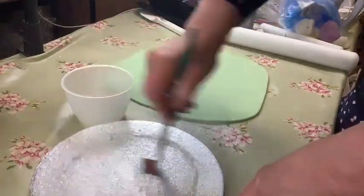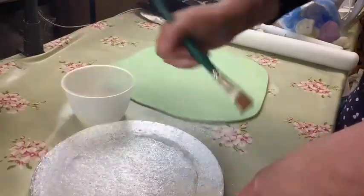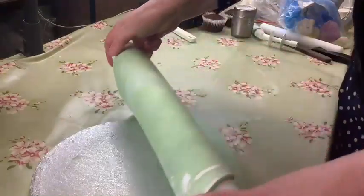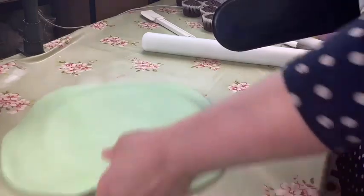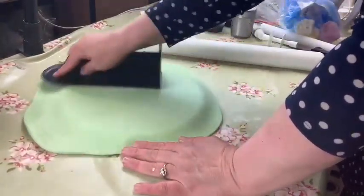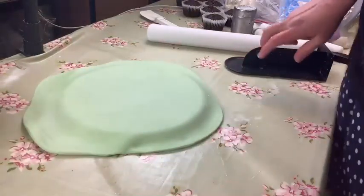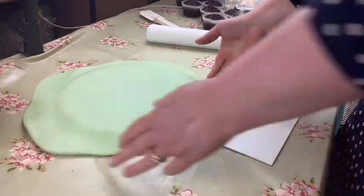Do it with water, don't do it with anything else. It's easier to do it with water. Move that over there, out of the way, before I spill it. Take hold of your sugar paste, pick it up, and pop it over the top of your cake board. Oh, I've gone off screen a little bit. There we go, we're back on again. Round we go. Then I need a plastic side scraper. I've got a big one, that's fine. And then we're just going to cut this off.